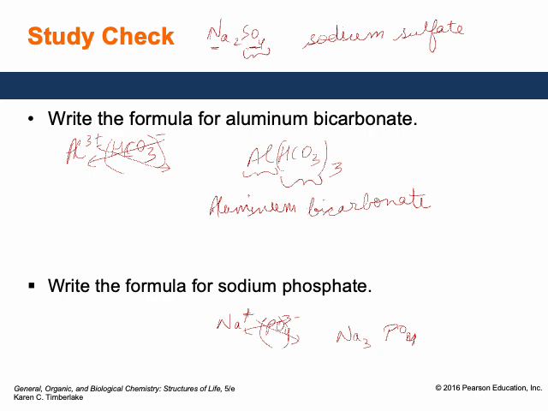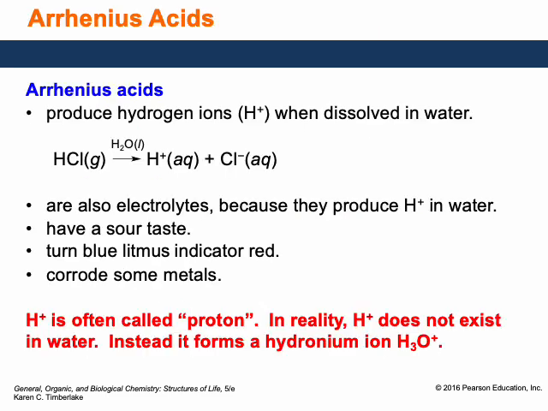Okay, but what happens if it is type 2? If it is a type 2 metal, you do have to identify what exactly is an acid. There are a couple of definitions given based on how acids behave in water. One of those definitions is given by Arrhenius. According to Arrhenius' definition, acids are anything that produces hydrogen ion when dissolved in water. Hydrogen ion is basically H plus ion.